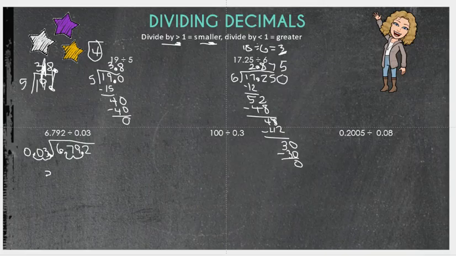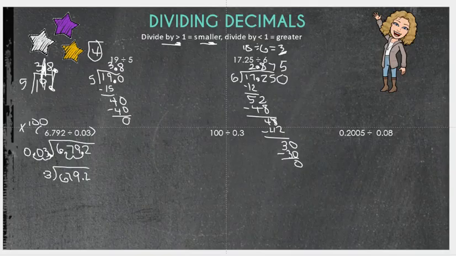So we end up with 3 being divided into 679 and 2/10. What we're really doing there is we're taking the entire problem and multiplying it by 100. And when we do that, if we increase this by 100 and this by 100, we get the exact same answer. And it just makes it easier to make the divisor a whole number so that we can do our division without worrying about this decimal point out here and this decimal point in here. Now we have 679 and 2/10 divided by 3.